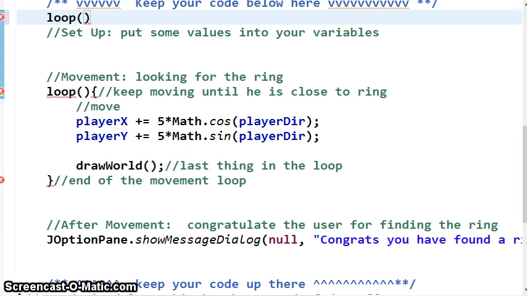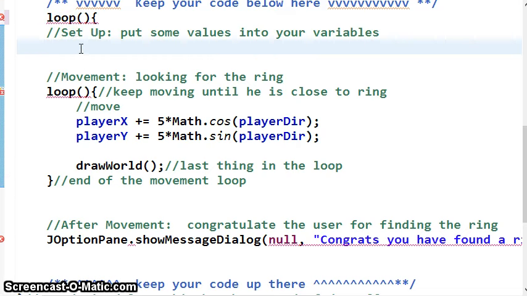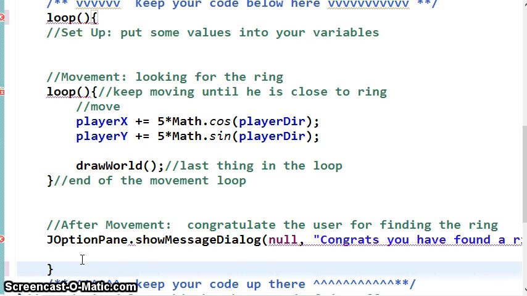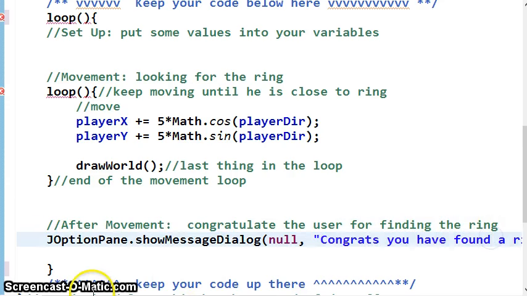And now this is where things can get tricky when you're trying to deal with your curly brackets. So you're going to have some kind of loop. Please don't type loop because there's no such thing as a loop, right? You've got while or for. You want to open your loop up here above your setup, because this is the part that's going to put Bilbo in the middle of the screen, make him face a random direction. You want to repeat that. So once he's found the ring, you come back up here, make him start again. You start your curly bracket here, and then you don't want to close it until you get all the way down here. After the movement, you congratulated them on finding the ring, told them how many steps it took them, and so this loop up here is going to make him find five rings.